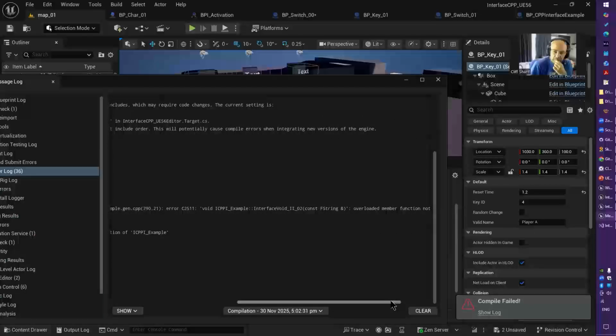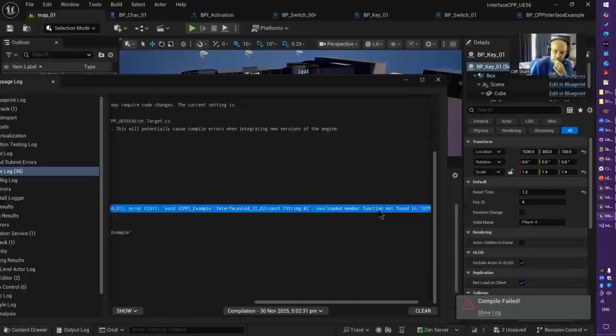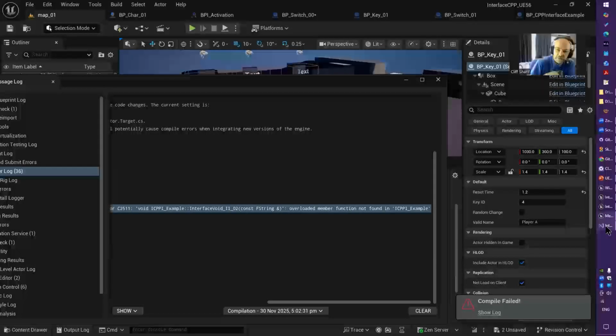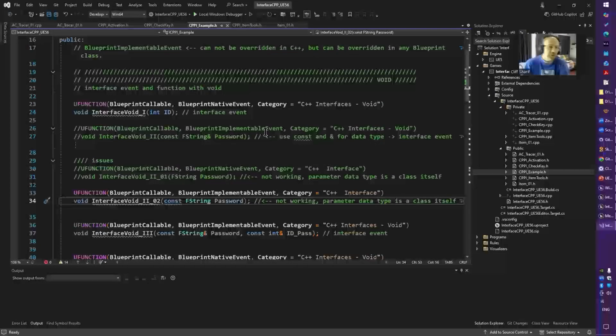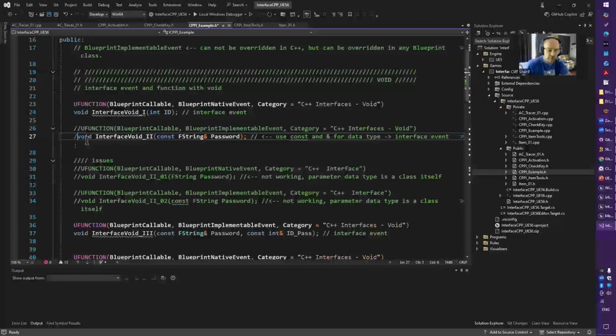Here we go. Not found in example. So keep in mind, C++ of Unreal Engine, as you know, is very sensitive. When you do interface programming, you need to be very careful, perhaps double careful, because you may end up with error messages which are totally unknown or cause a lot of problems.